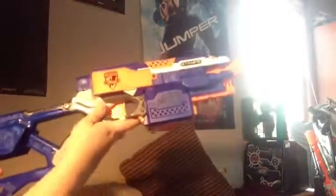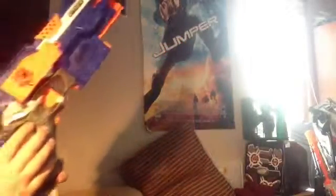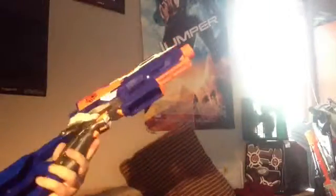But in the meantime, I have made a new blaster. This was actually something that I got last January. So just to ring in the new year, I'm presenting the Nerf LongStryfe. This is an integration of a LongStryfe handle and stock into a Strife. Now, it looks like a pretty simple mod.